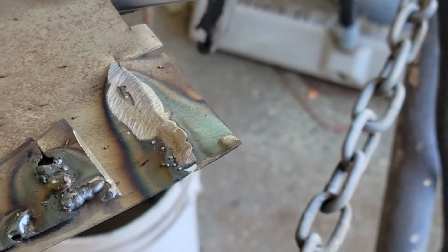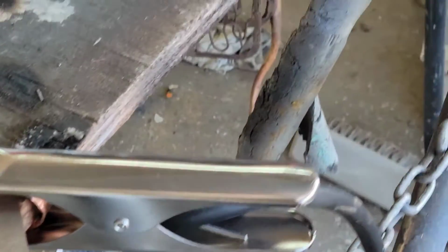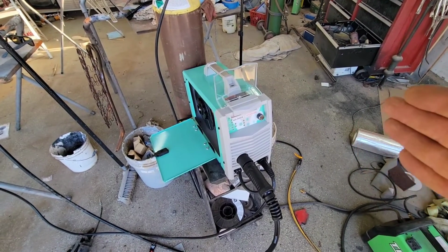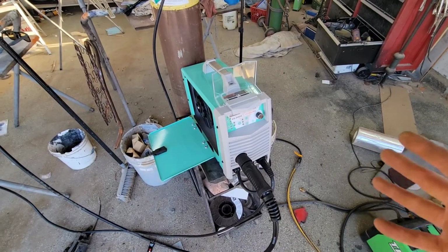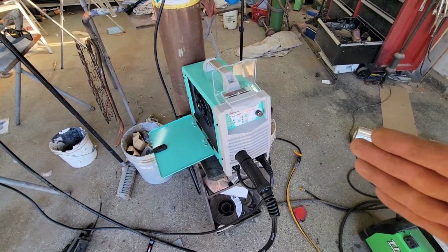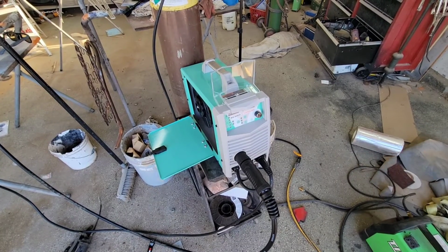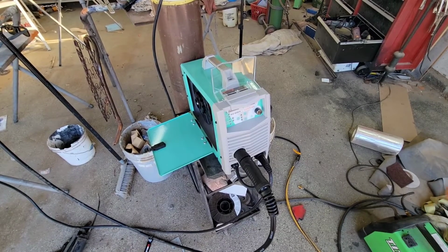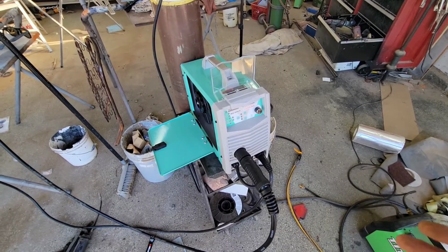So, okay, there's some different things to talk about here. I got to tell you guys, I've never welded with a machine like this. I've never had one that did automatic wire speed, and in some ways it's kind of nice. You don't have to do all that.